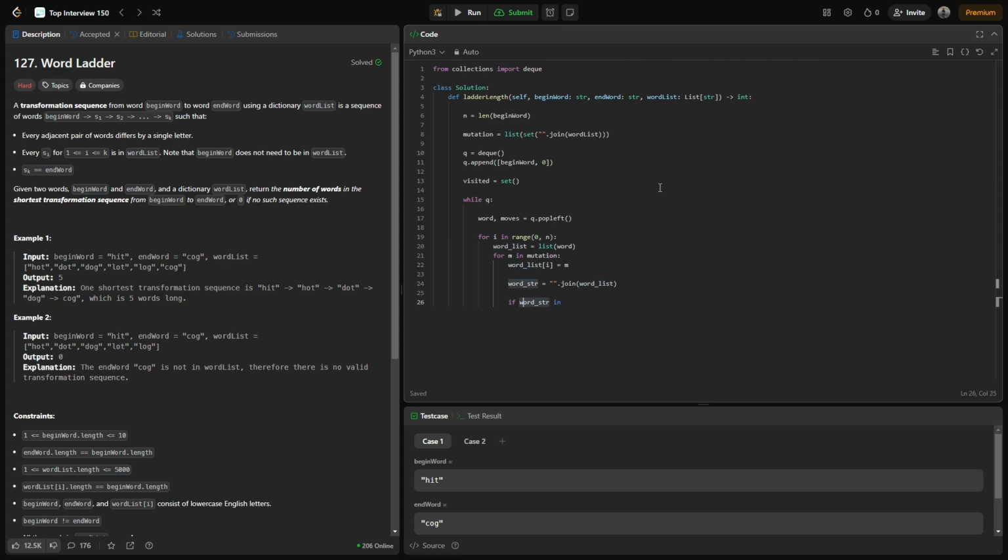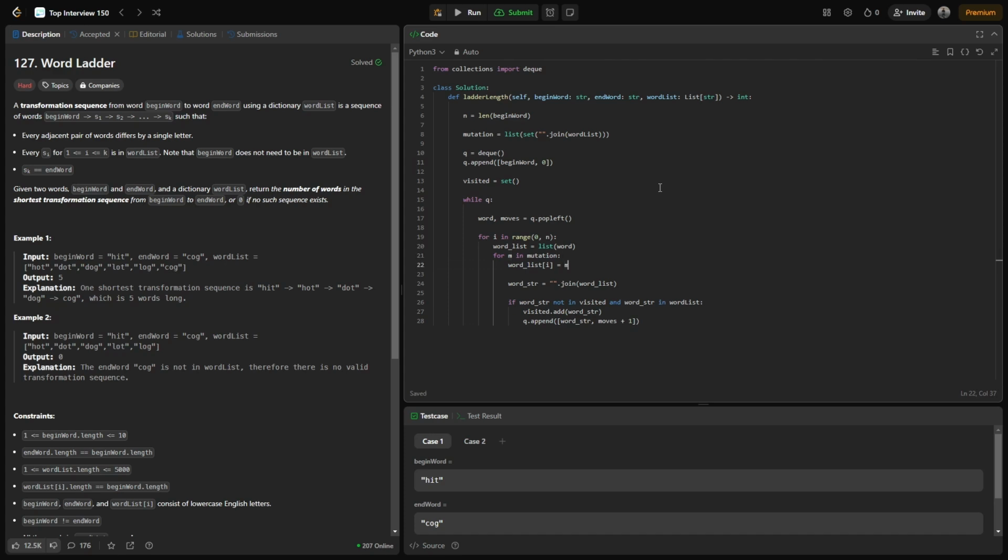So if word str not in visited and word str in word list, in that case I can say visited dot add word str, at the same time q dot append word str comma moves plus 1.